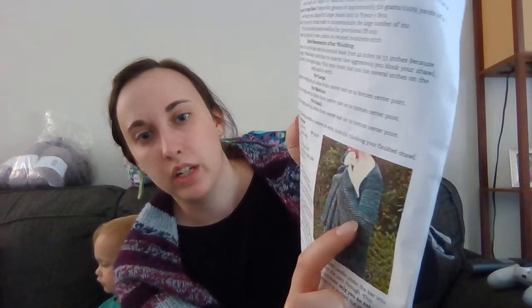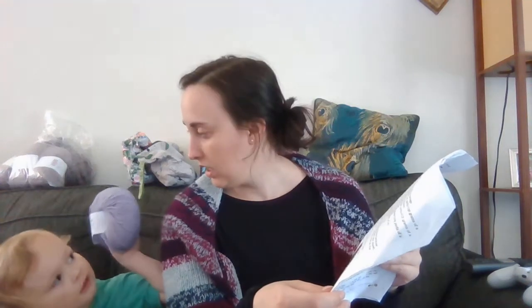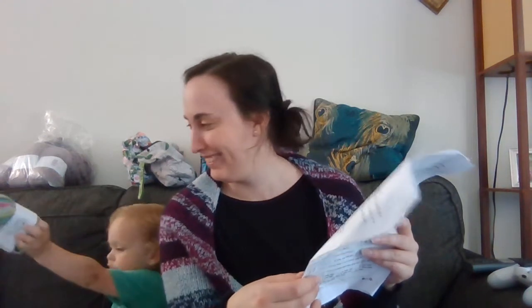Look how beautiful that is. And right now I'm in section 7. I'm almost done with it, which is right here, this section right here. So I still have all of this. But I've only finished... Oh, the yarn? Yeah, you can hold that. I just finished my second... No, don't throw it. Mommy needs it. I need it still. You need this too? Yep. Here you go. Thank you.